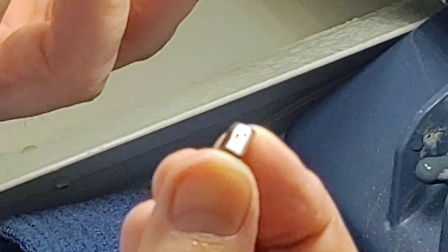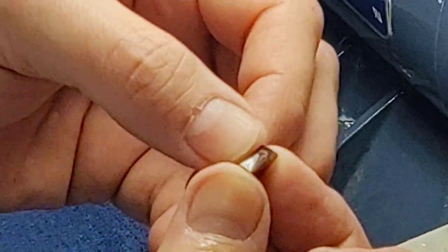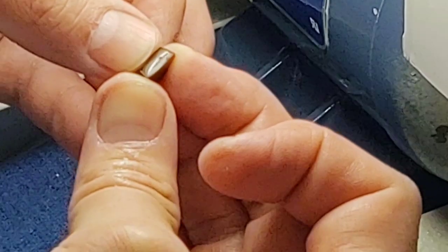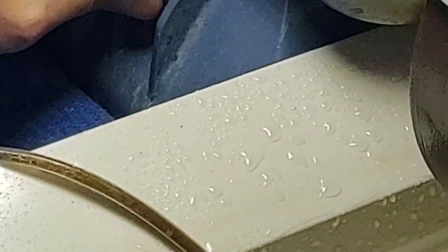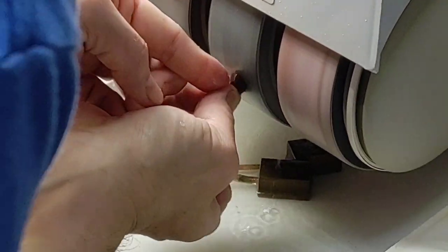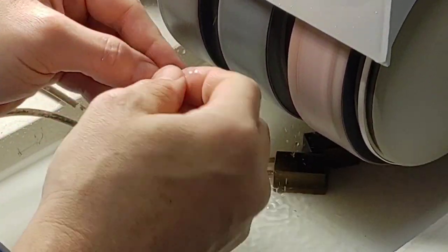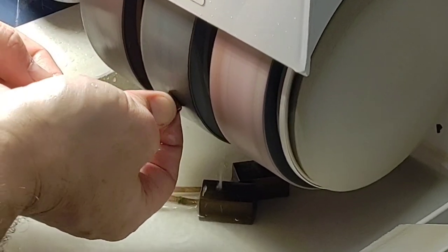Looking pretty good. There's a little low spot there. And this is where you have to ask yourself, is the bezel going to come above that? And I think it may. Probably. Yep. So we're just going to touch the bottom of that a little bit more. Move on to the final polish.